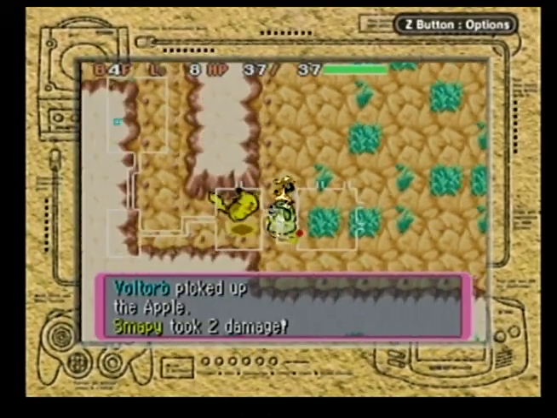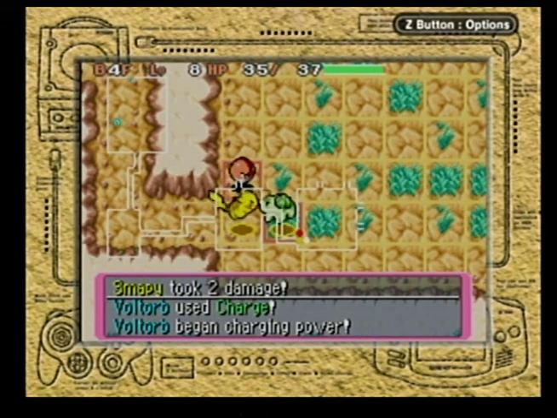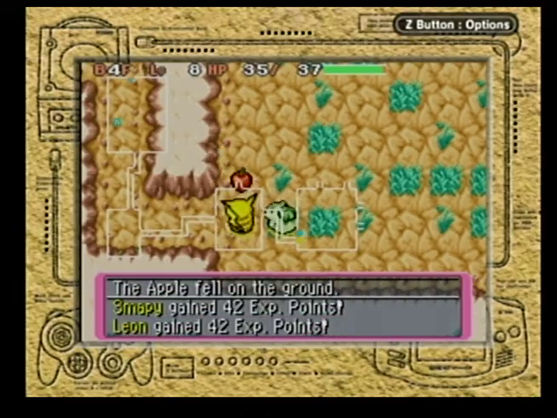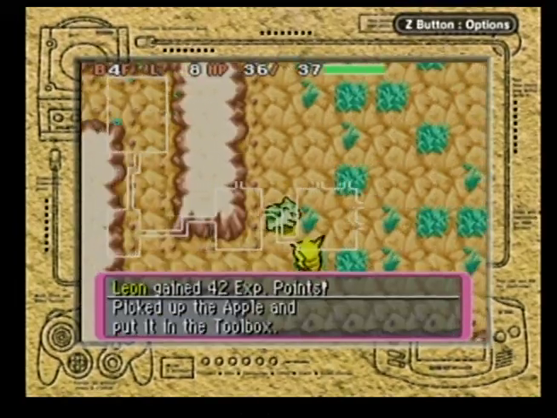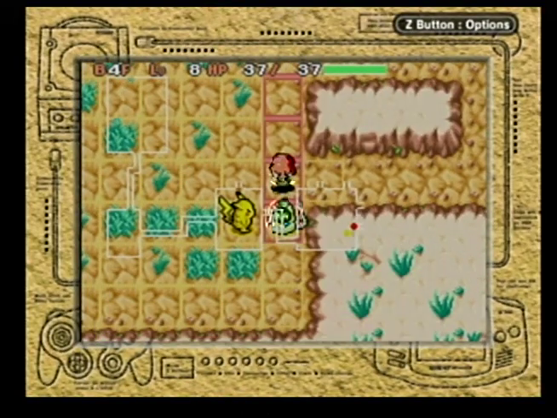so I could go ahead and eat it. Let's move out so he'll attack Pikachu. I don't think Pikachu... I can't remember if Leon takes damage or not from electric attacks.